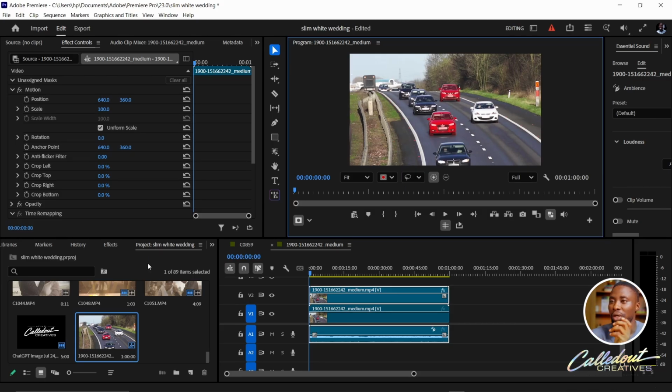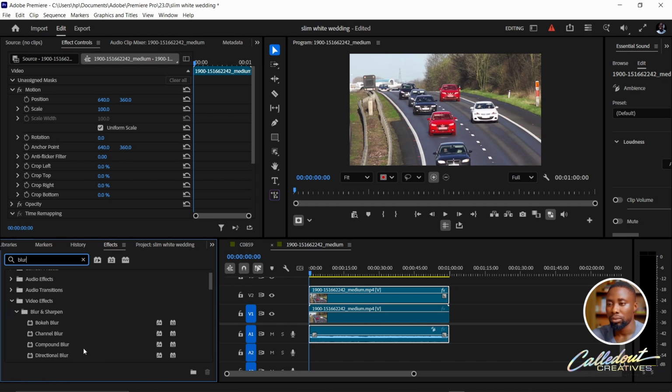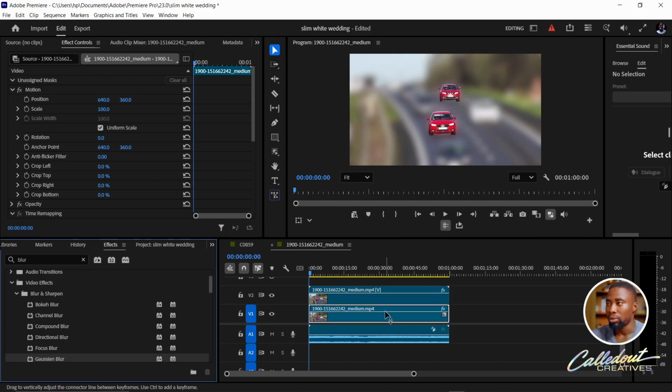Let's see how it works. First we're going to try blur. Just look at that. It automatically separated these cars from the background.